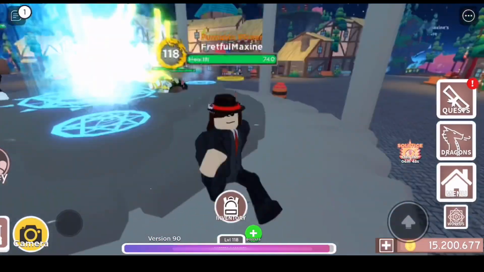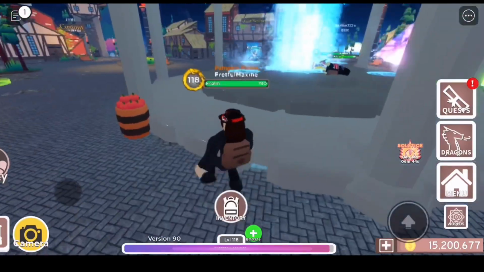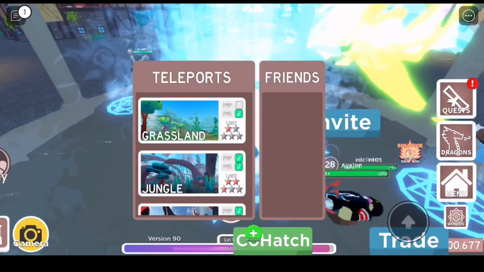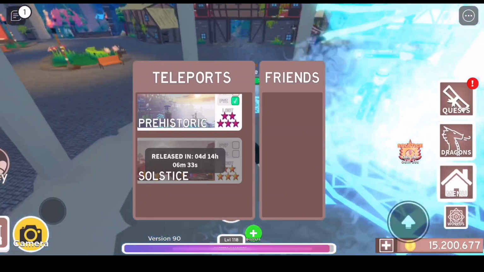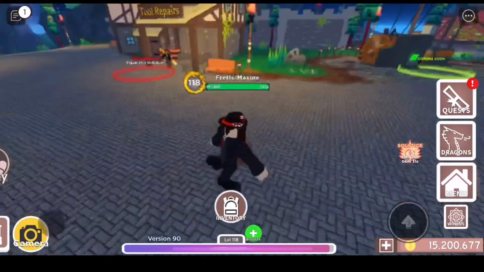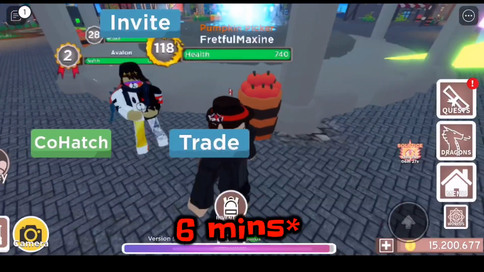And also, while we are here, as you can see on the right side, we have the Solstice, which is right here on the world teleport. Yes, the Solstice event is coming up in 4 days, 14 hours and 16 minutes.